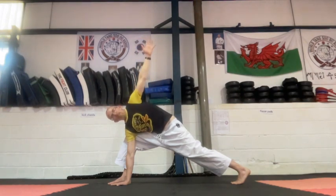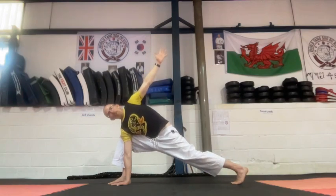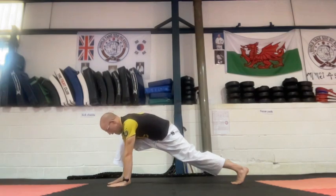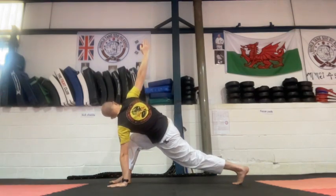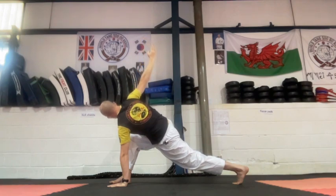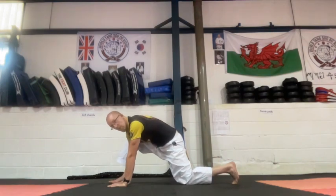So Steve, you see how your shoulder's going forward? I want you to come up onto your fingertips. See that more openness? So again, and now bend the knee more. See that openness in the shoulders, that's what you want, okay? Now bring the hand back down and then twist to the back of the room. And the same thing, you want both shoulders in line. If it's too much for you, just come up higher onto a block or onto your fingers. Okay, cool. Then bring both hands down and bring the knee to the floor.